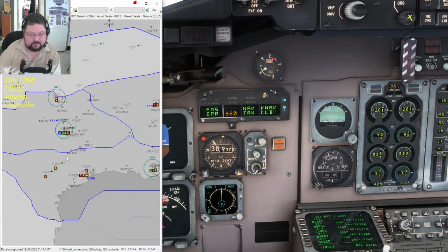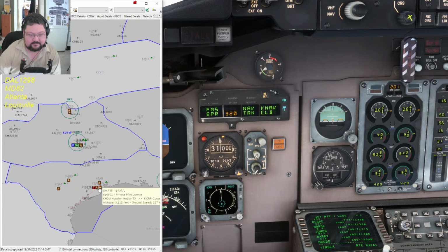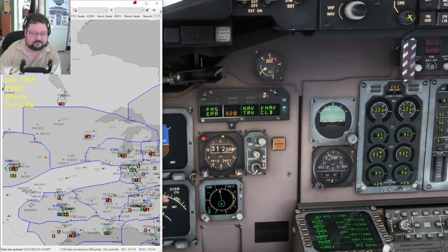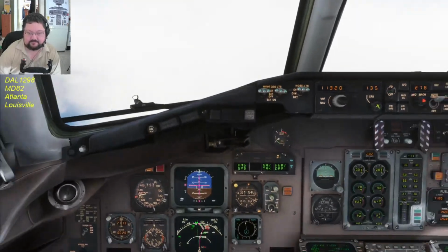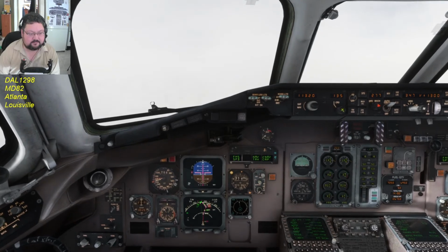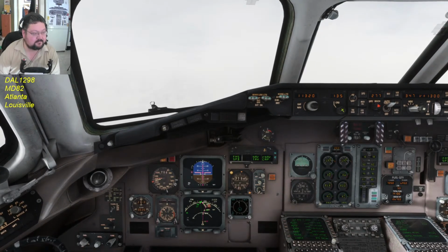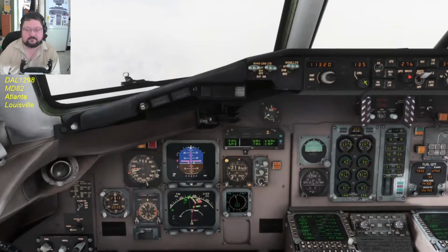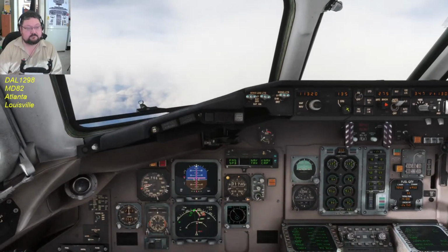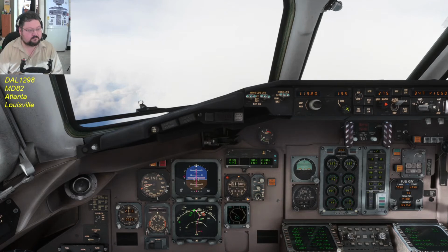Atlanta Center, Southwest 773, leveling off 14,000. 773, Atlanta Center, climb maintain flight level 390. Flight level 390, Southwest 773. And 1,000 to go. Who was that calling? That's Frontier Flight 1575. Frontier Flight 1575, contact Atlanta Approach 133.47. Sorry, 133.47, very nice.